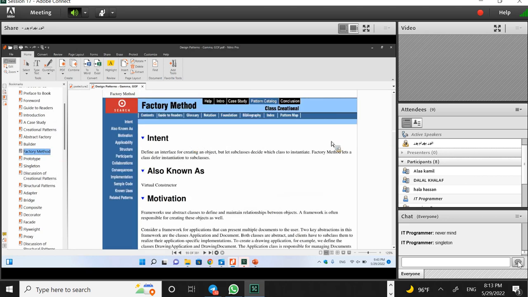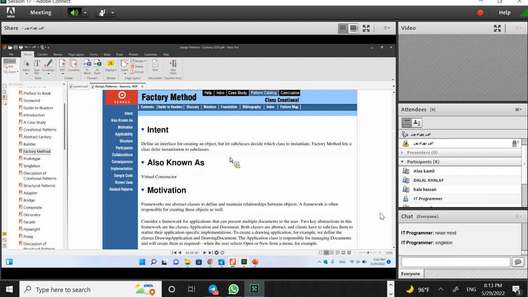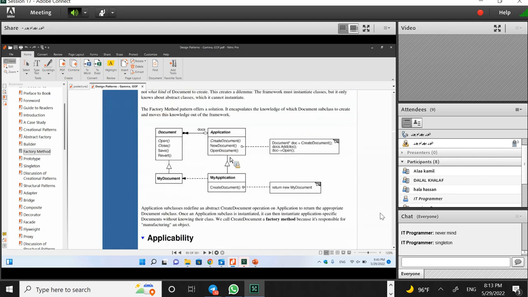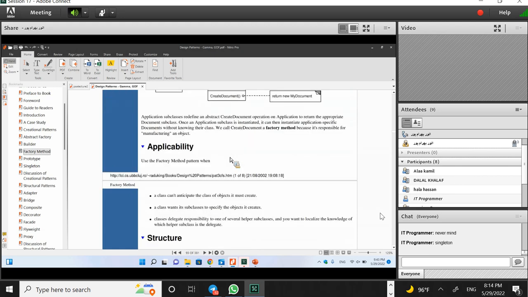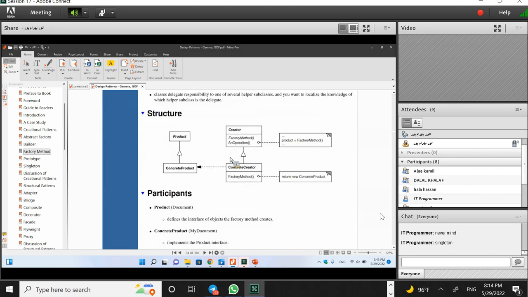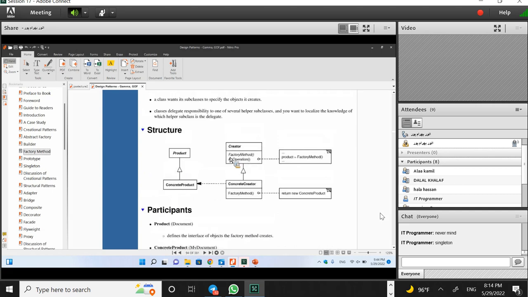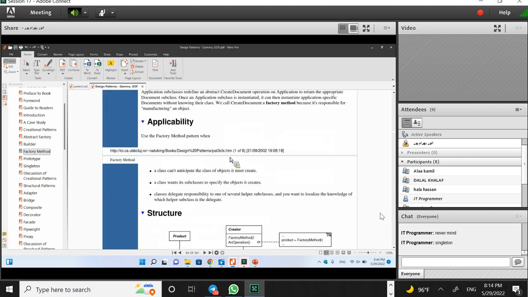If you have seen this textbook, each design pattern is discussed in it, and in each design pattern you can see a sample about how to apply the design pattern in practice, and then it's concluded with the advantages of using the design pattern.